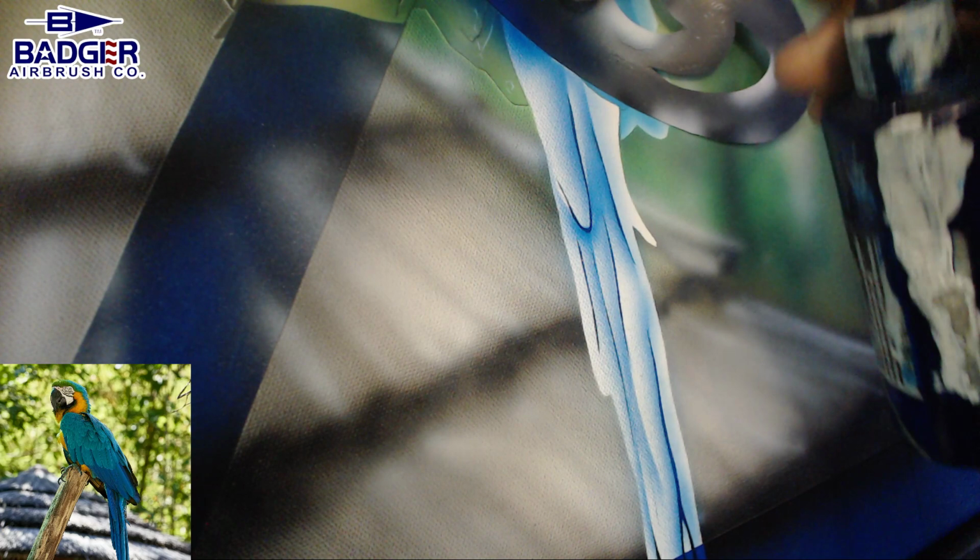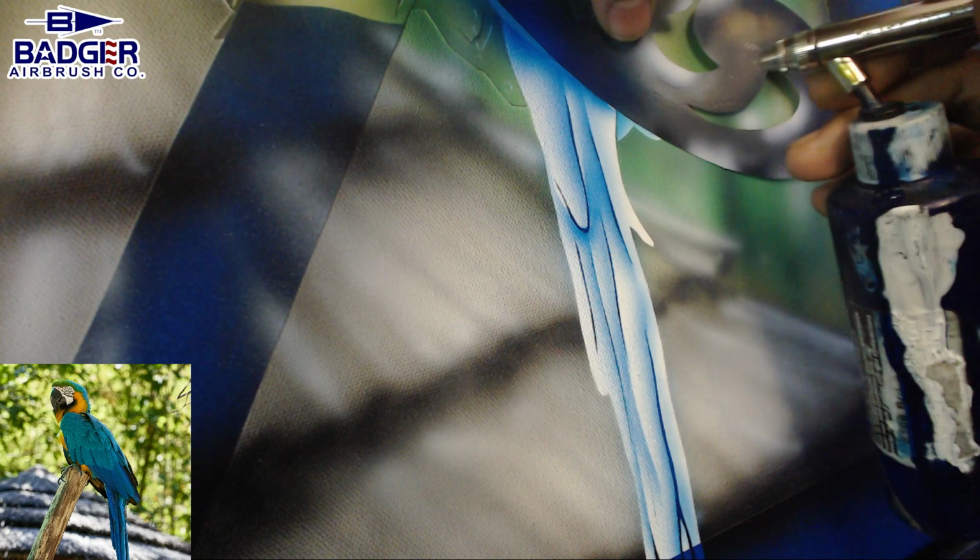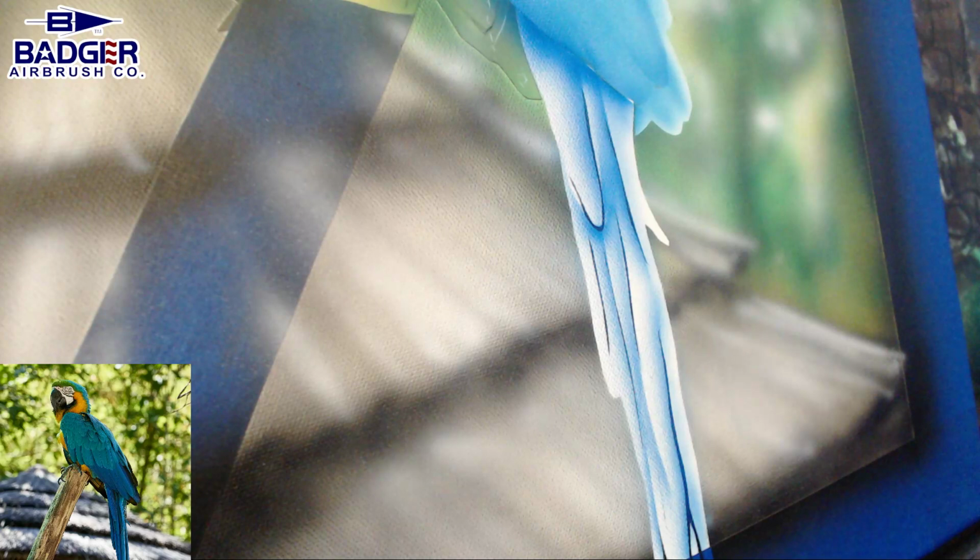This in there. Come in real dark off the edge right there. See that darkness? Bien oscuro sobre la orilla allí. Estoy dando bien oscuramente, ¿verdad? See how that's different from that.